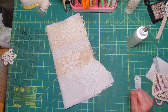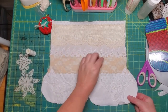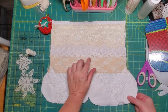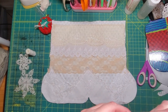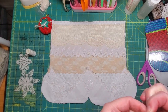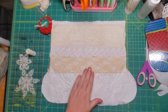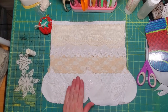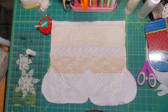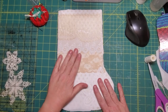Okay, hang on. So I've got everything stitched down, except this is glued down, but I'm just going to go in with a little thread and needle and tack that down a little bit better. I didn't want to sew over because the stitching would show. And I may just catch some of these edges of this napkin here as well. So let me do a little hand stitching. Okay, that stitching is done.